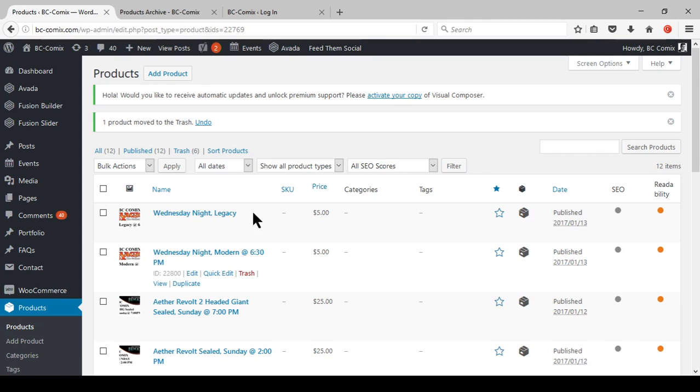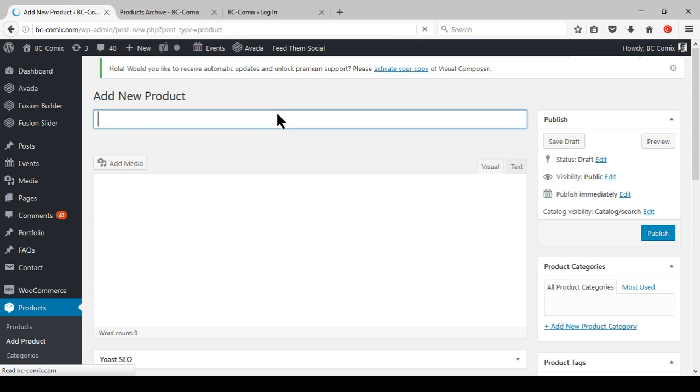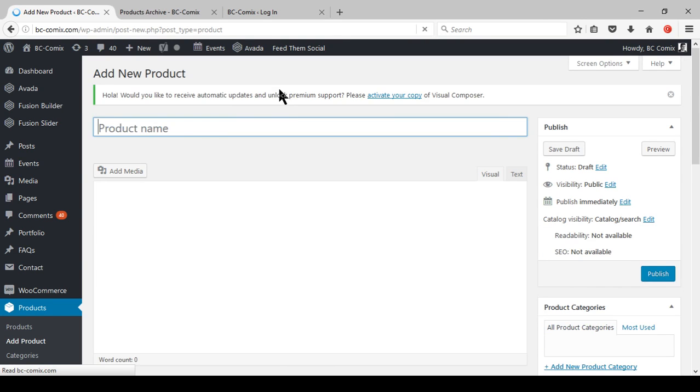Well, you're probably more worried about adding product. If we bring your attention to the top here, you'll see products, add product. Or you can come back down here to products on the left hand side. Under products, we have add product. Either one of them works. I'm going to go ahead and click on add product. Wait for it to load. And that's going to bring us to the add products page.